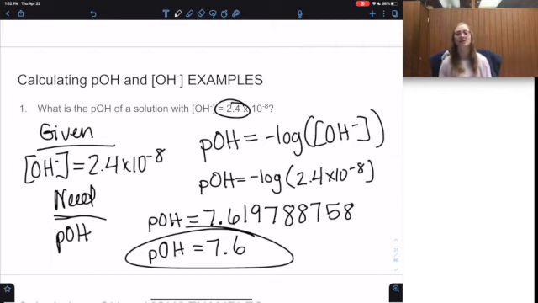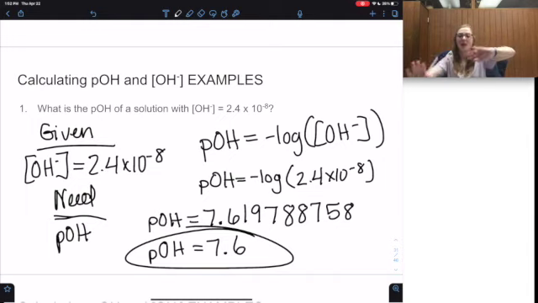And just like we talked about a bit with the pH and the concentration of H3O+, we can determine here if this makes sense as well. So if I have a concentration of OH minus equals 2.4 times 10 to the minus 8, well, 10 to the minus 8 is less than 10 to the minus 7, so that's a smaller number than that 1.0 times 10 to the minus 7 I would expect in a neutral solution. So if I have less OH minus ions, I would expect that my pOH would be greater than 7 then. So my pOH would be greater than 7 if I have a low number of OH minus ions in solution.